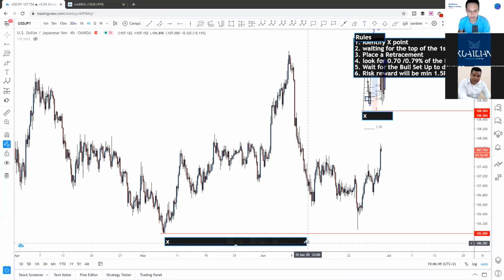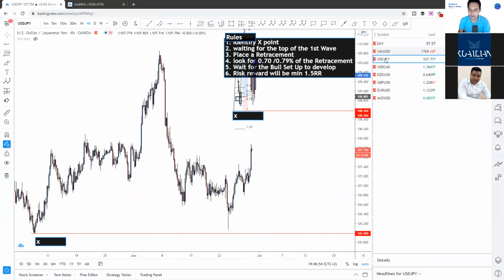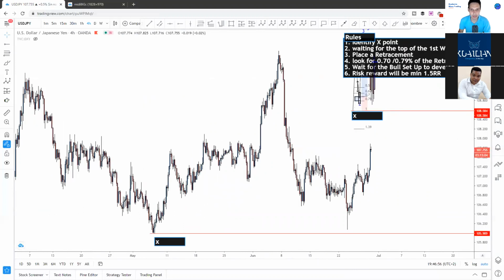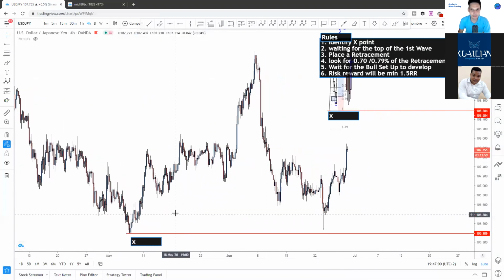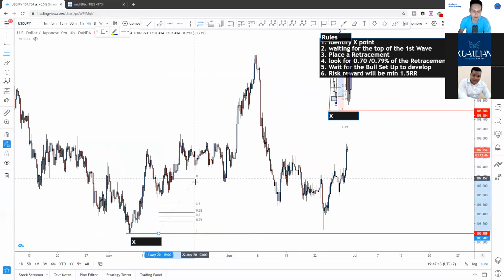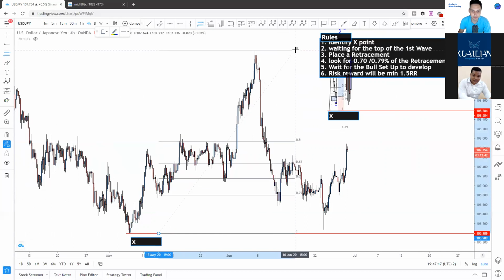And you can just do the work in all those pairs. H4, H1, it doesn't matter the time frame. Okay? The important thing is to practice. Make two, three, four, five analyses, half an hour or one hour a day. You have to do it, guys. You have to do it. If you are not spending like 30 minutes a day looking at the charts or looking at the market, better to do another thing, you know.